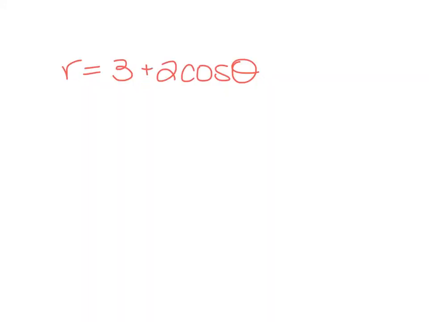Good luck. All right, so we're going to do an example. Immediately you should be able to tell me what kind this is. The parent of it anyways, which is what? A limaçon. Okay, and I know that because it's something plus or minus my function, and it's not squared, right? So I know this is a limaçon.